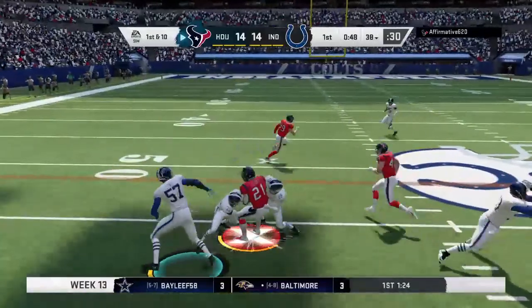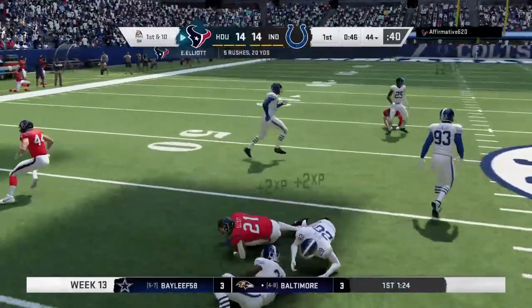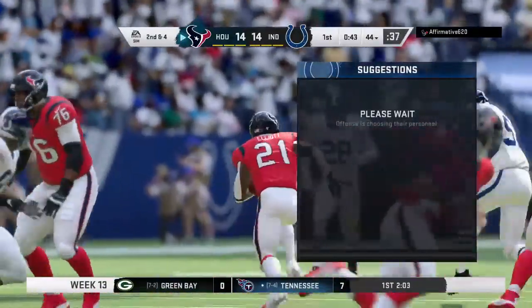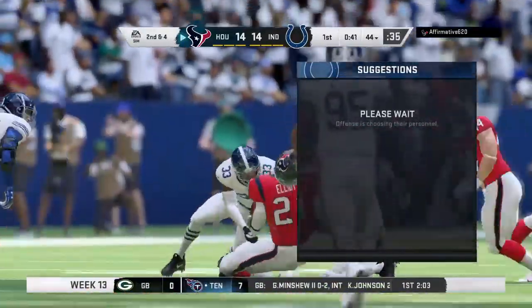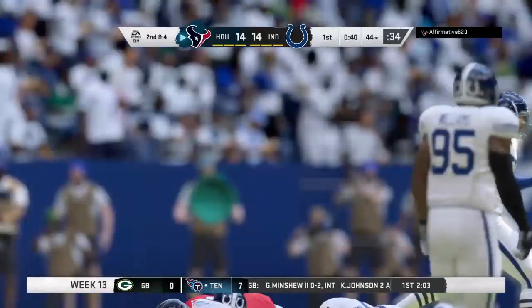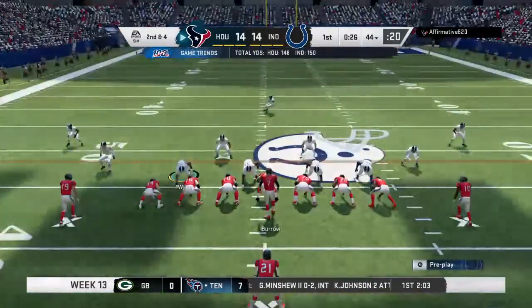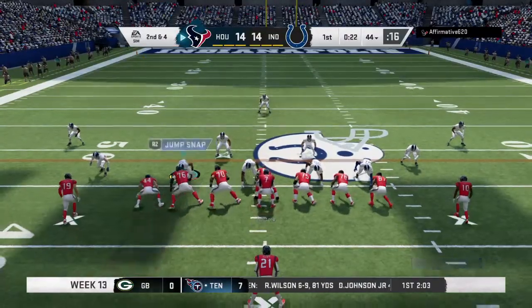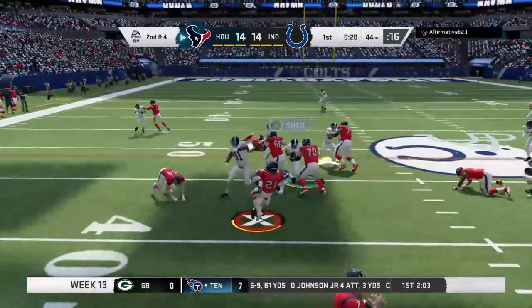They start on the ground with Elliott. And that one goes for about 6 as he's taken down just shy of the 45. Despite the blitz, he's still able to pick up a nice solid gain. The disadvantage of blitzing often alters the normal spacing and run fits and leaves creases like they were able to exploit right there.